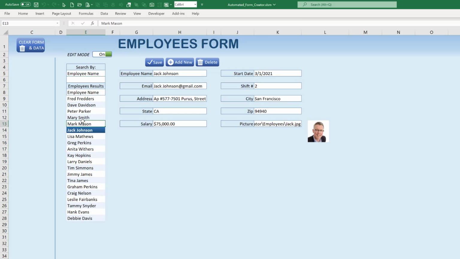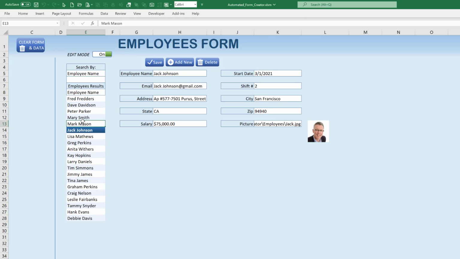So if the top position is less than row 3, meaning it's higher than row 3, I'm not going to let them move the field up higher than this. If they try to move something higher than this, we're not going to let them. Or if the top position is greater than 40, I'm also not going to let them move it below row 40, right? I just think that that's enough. So if it's below row 40, I'm going to also say no, it's not the correct field.